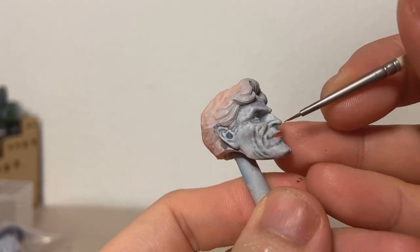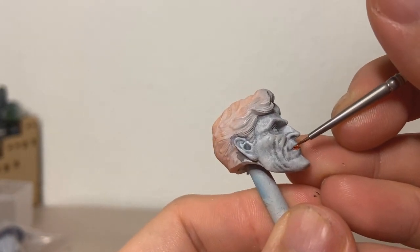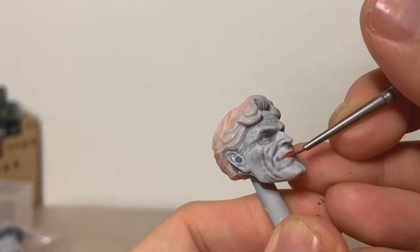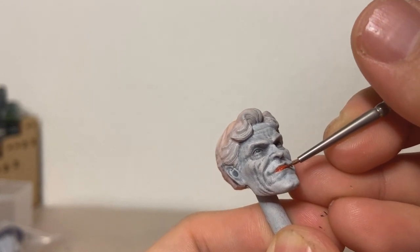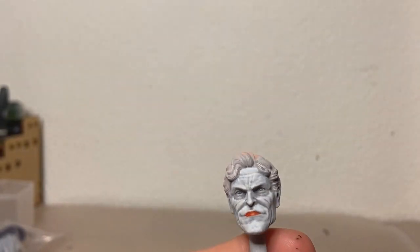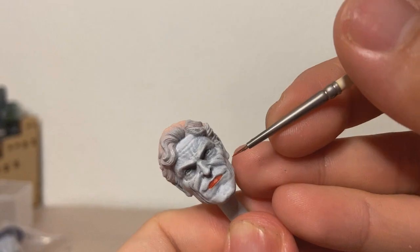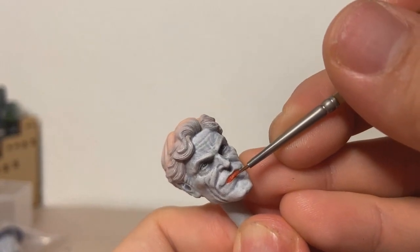And the thing is, I'm not really sure where the red lips should stop. Maybe like here? I feel like it needs to be a little bit more exaggerated, so I guess we'll just continue all the way.